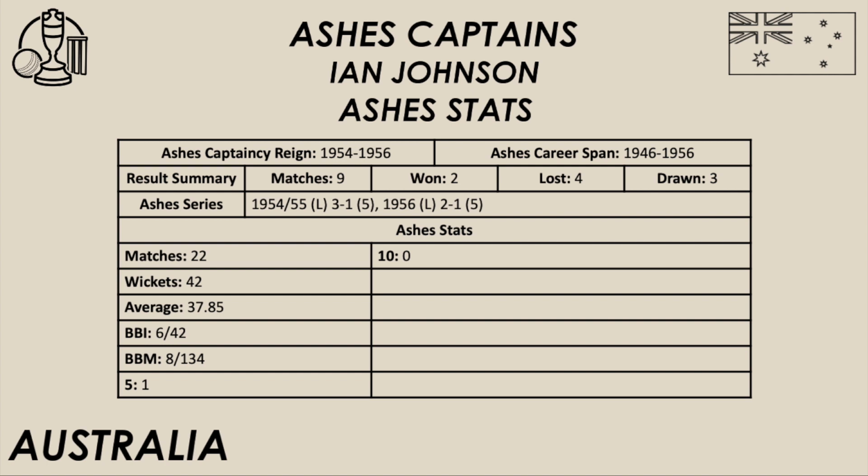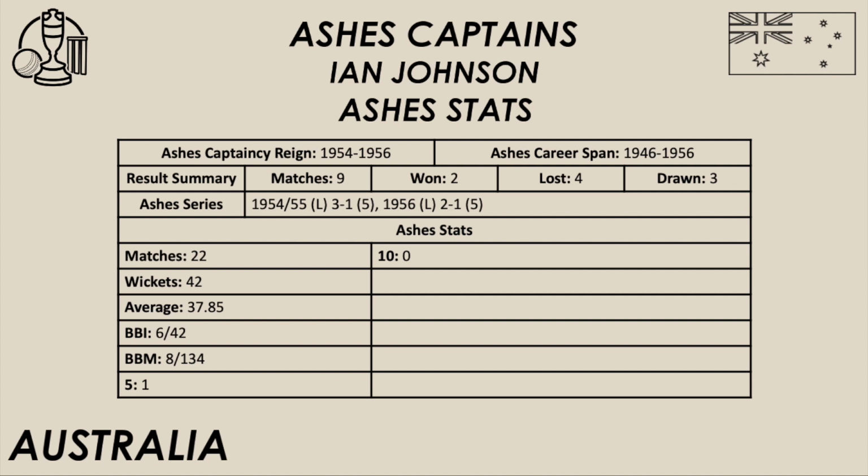His Ashes captaincy reign spanned from 1954 to 1956 and he led Australia in 2 Ashes series. In that time, he led Australia to 2 successive Ashes series defeats in 1954-55 and 1956. He became the first 20th century captain to lead Australia to defeats in successive Ashes series. In 9 tests, he won 2, lost 4 and drew 3.